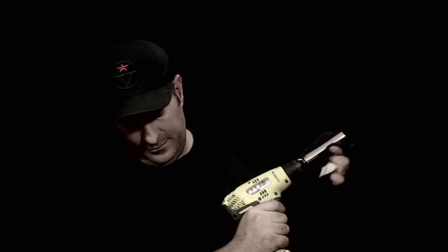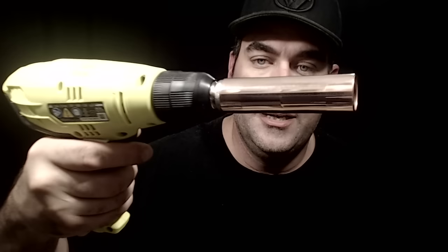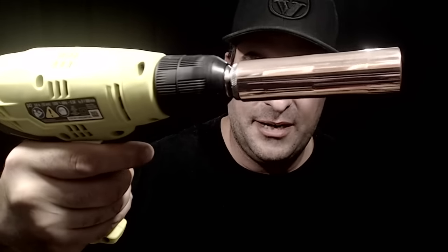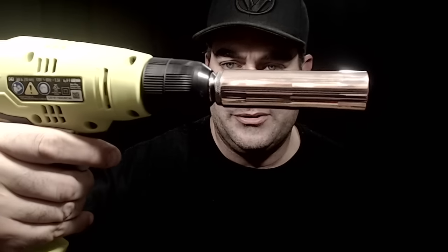You impregnate the towel with the Blue Magic and keep changing towel surfaces. Now this bad boy sparkles beautifully — you can see the concaveness I was talking about: 28 millimeters on the top and bottom with a slight concaveness in between. It just shines so nicely and you can really see the contours and the shape. They did a really good job on this mod.